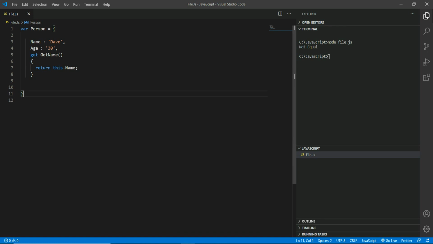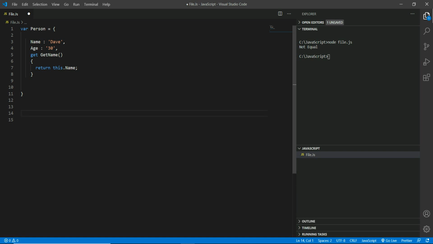Okay, now save it. Control S if you're wondering. So now let's access this get name. Getters and setters are properties, if you're from a different programming language. Getters and setters are very commonly used.